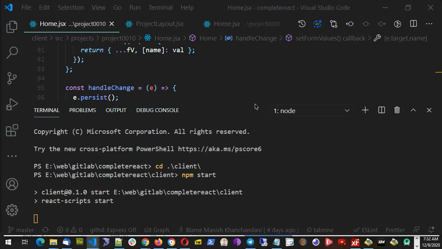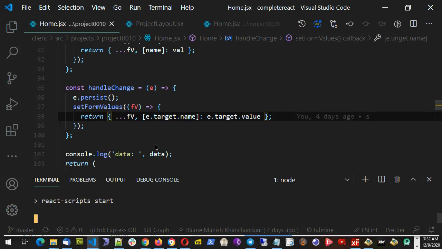Okay, let it start. We'll go to the home screen.